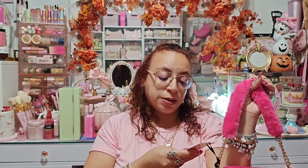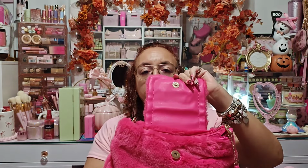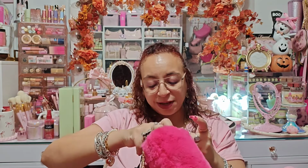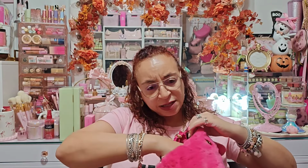Was it last year or was it the year before? I'm not sure. Wish they had dates on these UPCs. Maybe they do and I don't know how to read them. But this is called the Free Love Fluffy Shoulder. And I know they had this in black. I don't know if it came in any other color, but it has this little flap here. And it does have a zipper also, which I like because flaps sometimes are bleh. I don't know why I have this stuffed with pink stuff. Probably trying to save it so that I can have some when I need to send the package.